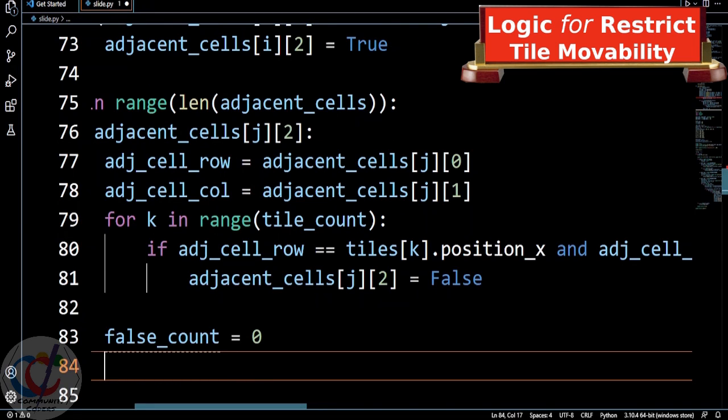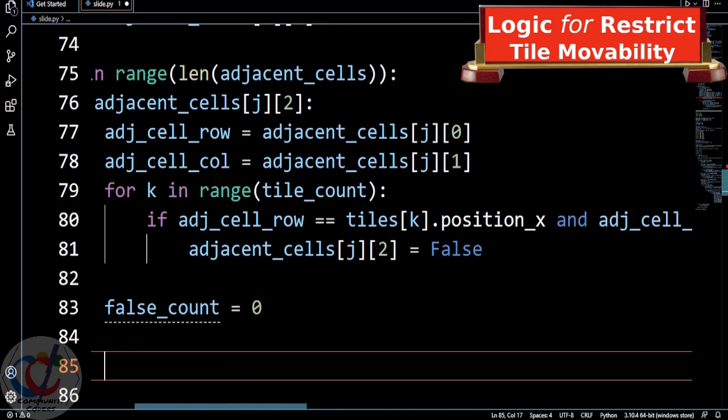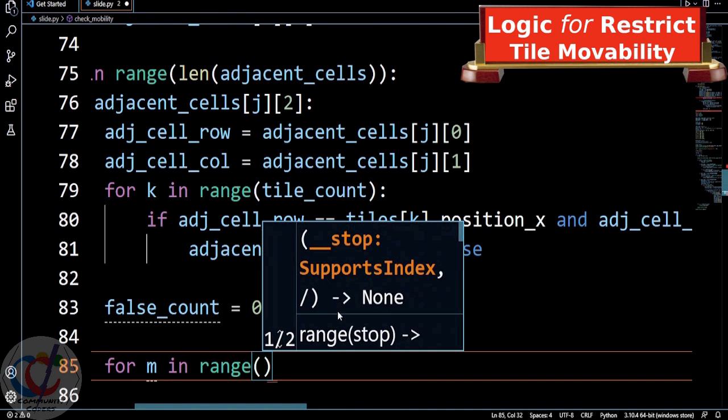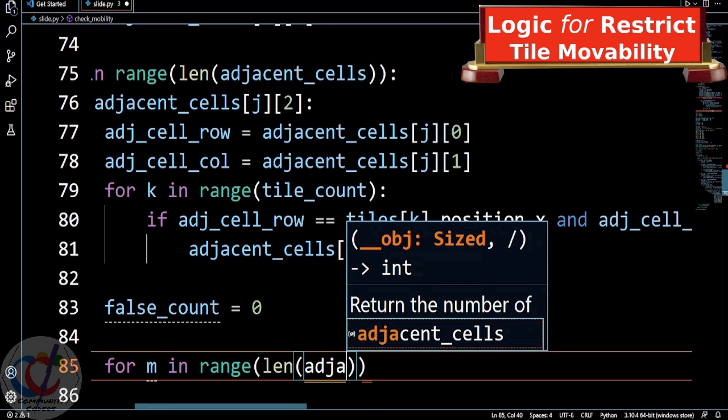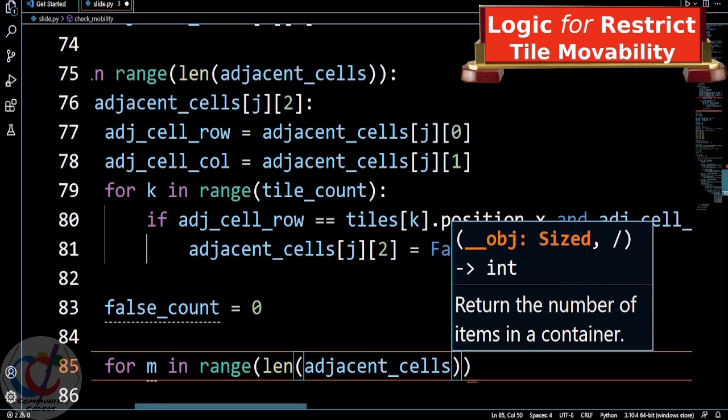Now I shall start with another variable, false count, and I shall initialize false count to 0. Now I shall check how many false counts I got. For aim in range, I shall take another variable called aim, and I shall traverse in the adjacent cells.